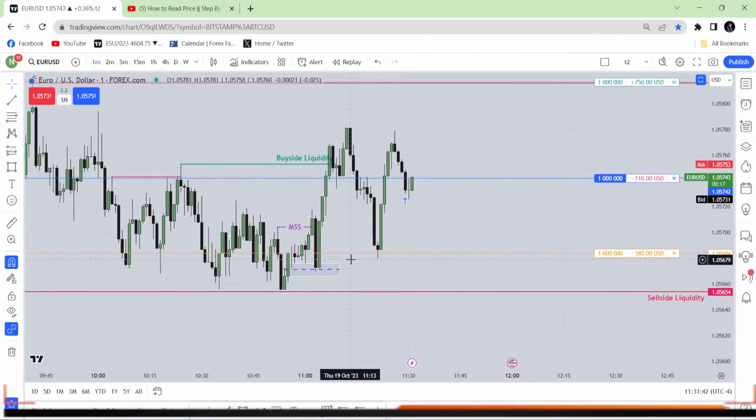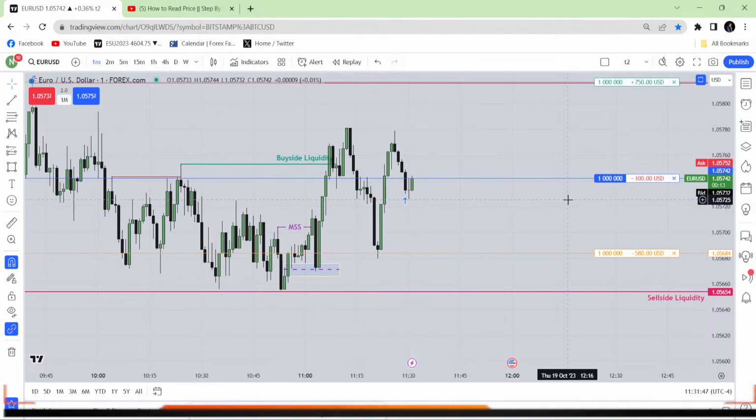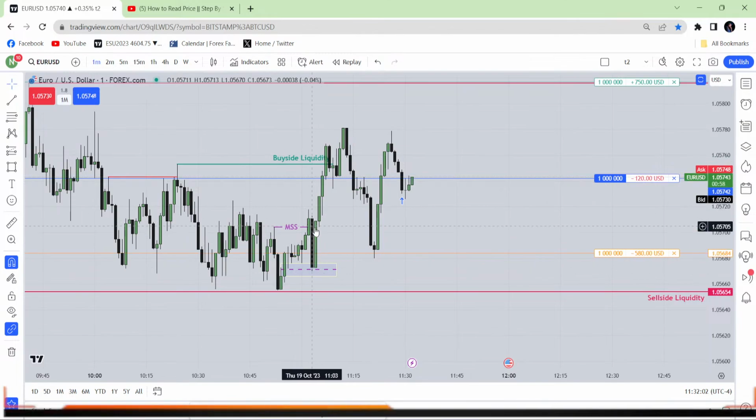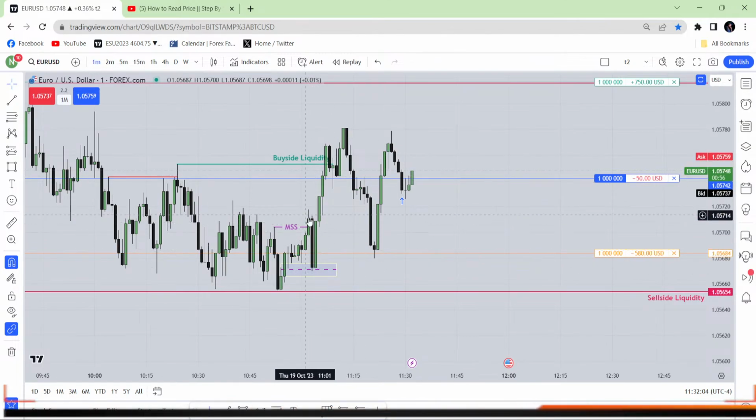Now you will start to write. This is the buy side liquidity, so market should go over there. You have to write it down over here. You have to do it. If you do it, you will learn. If you don't do it, you will never learn. You are just wasting your time. You have to mark it. When you see market didn't go over there, instead it went lower, now you will start to mark the level. Why did it come here? There is a water block. So I will mark the water block high, mean threshold.